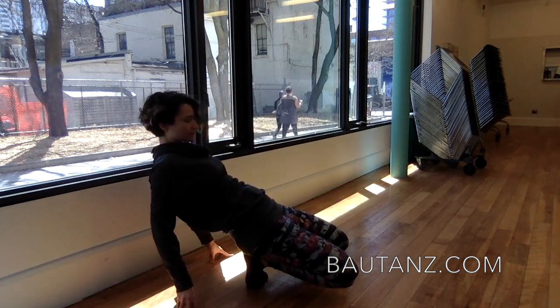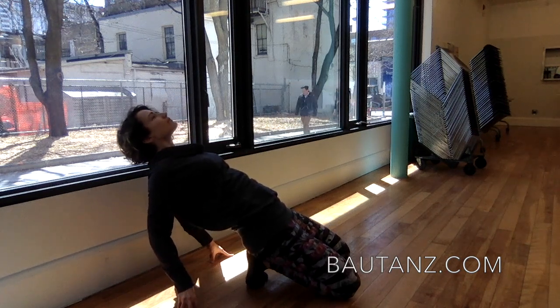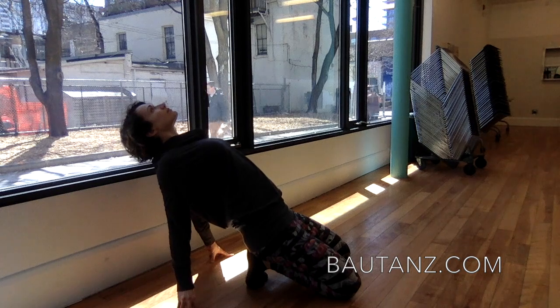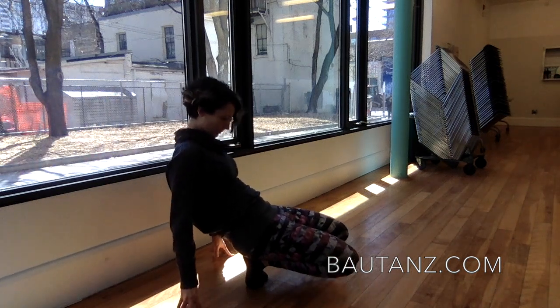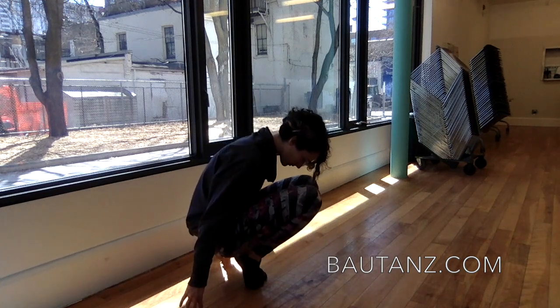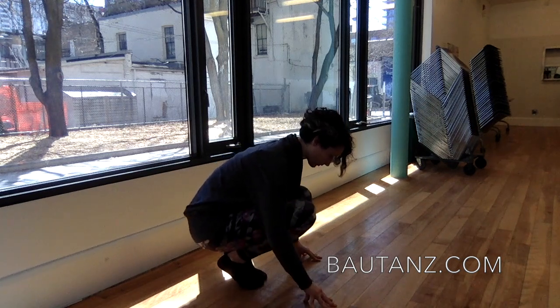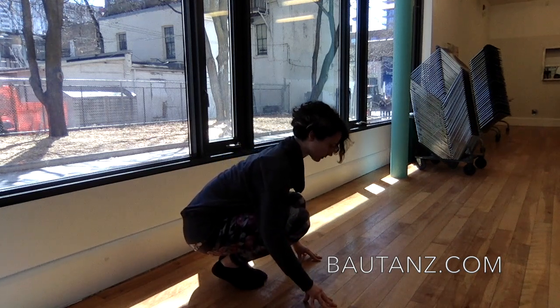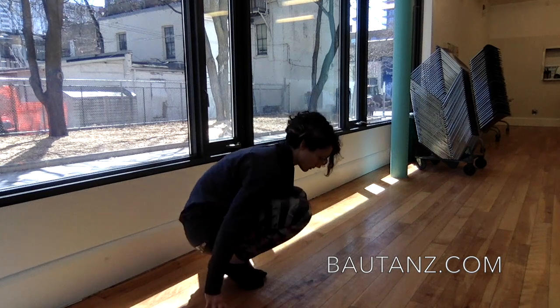So this is how I am starting my 20-minute practice today, because it's one of these exercises that can get you into a mindset of practice. It can get your body moving. It can give you a nice gentle stretch, a nice gentle warm-up, and at the same time get you mentally prepared for the work that is going to be happening as we go.